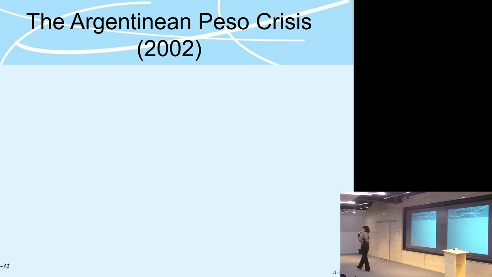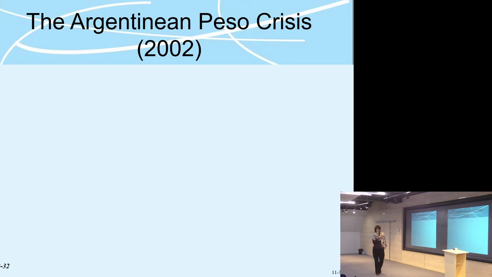Okay, so Argentina, like almost the whole continent, for a number of years was struggling with a very, very high inflation rate. And they were thinking, what can we do to give the signal to the markets that the currency is going to be stable and it's safe to invest in Argentina? And they came up with an idea to create a currency board. I don't know if any of you have heard about a currency board. But once I finish this one, I will switch to the different types of currency exchange systems we may have.